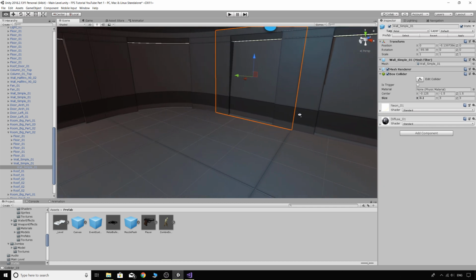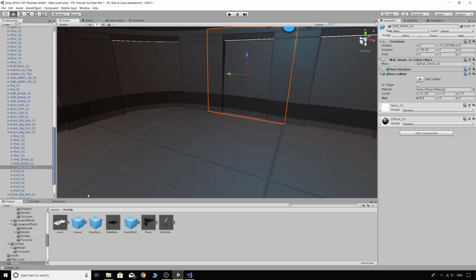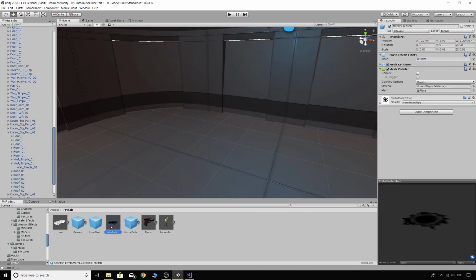And also the bullet holes didn't disappear, and lucky for us we made our destroy script the other day. So if you click the bullet hole in the prefab and then go to add component, and we type in, what was it called, it was destroy something, so we'll just write destroy, and there it is, destroy time, and then we've actually added that script to our bullet hole.